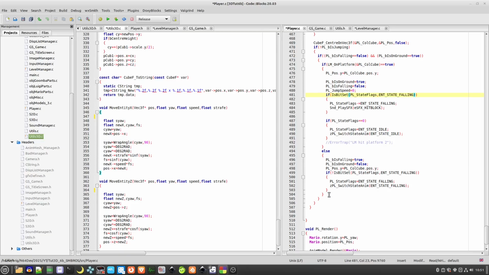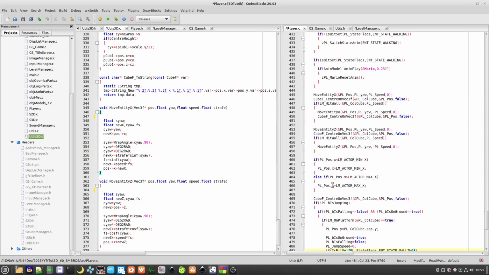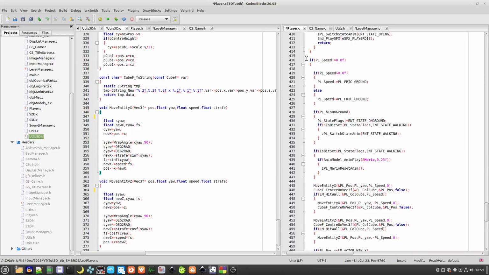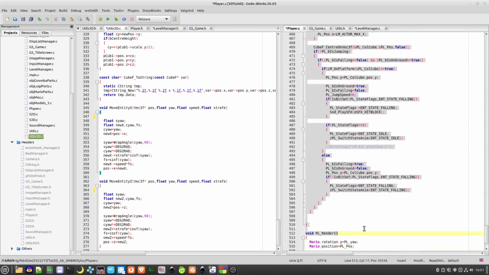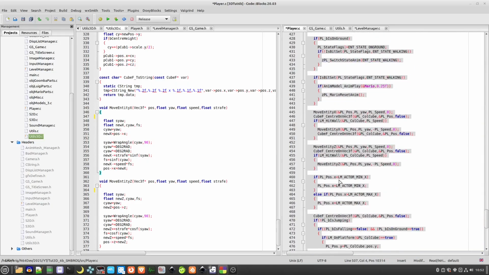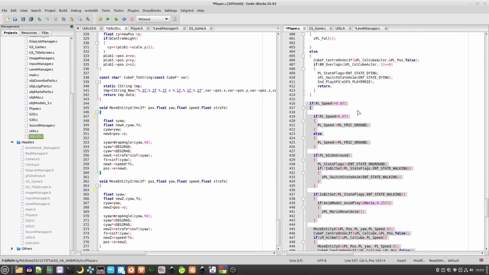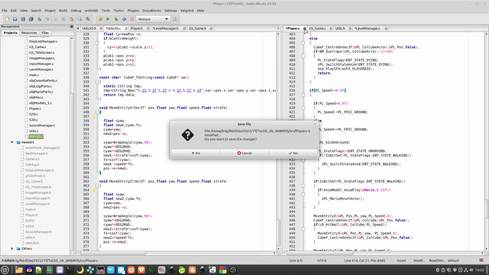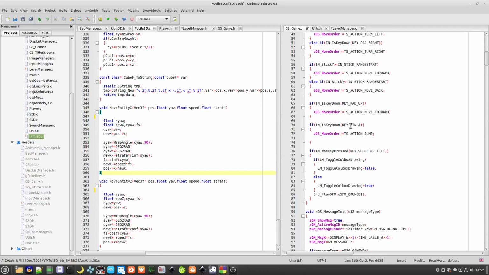So you kind of need to check whether you're on a platform after every time you move, or even if you don't move, although I suspect here this block here basically only triggers if you have actually moved. Let's not change any of that. Actually, I don't want to break anything.